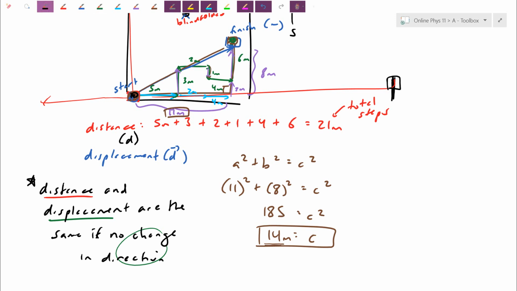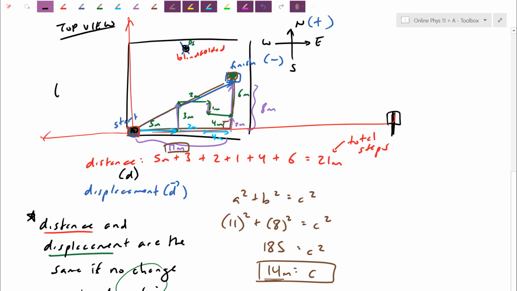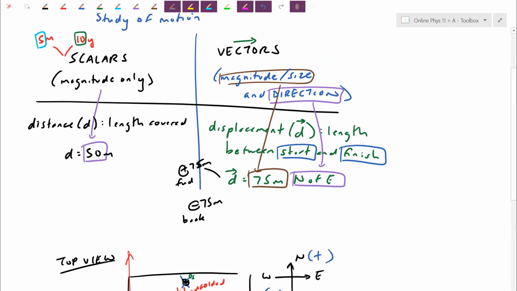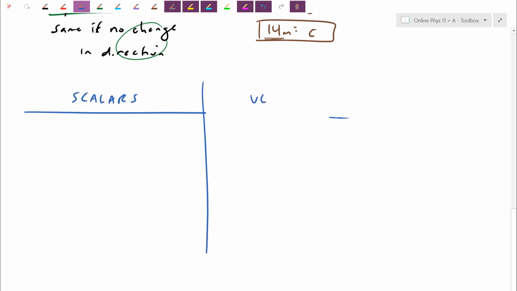I gave you a simple worked out example. I also mentioned I timed this. I was blindfolded here for 10 seconds. What we can do is continue this table here. So far we're starting with scalars and vectors. We have distance, that's the total number of steps. This one here is just straight from start to finish. Let's keep going with that table. Let me just relabel it for you here. So scalars and vectors. That's actually the simplest question they're going to ask you. Of these quantities, which is a scalar, which is a vector? We just saw distance and displacement.